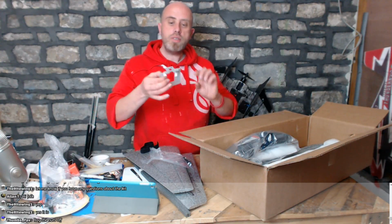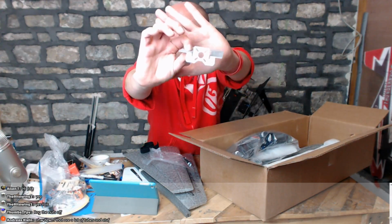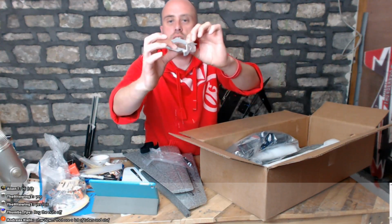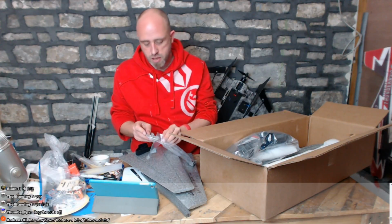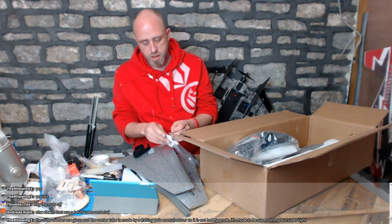And you'll notice the way which I'm holding this around. So I'll put that up on the camera so you can see, like so. Now you'll notice that I'm holding it that way around. There is something which I noticed with mine, and I'll get to that in a moment. So let me just get these bits back in the bag itself.